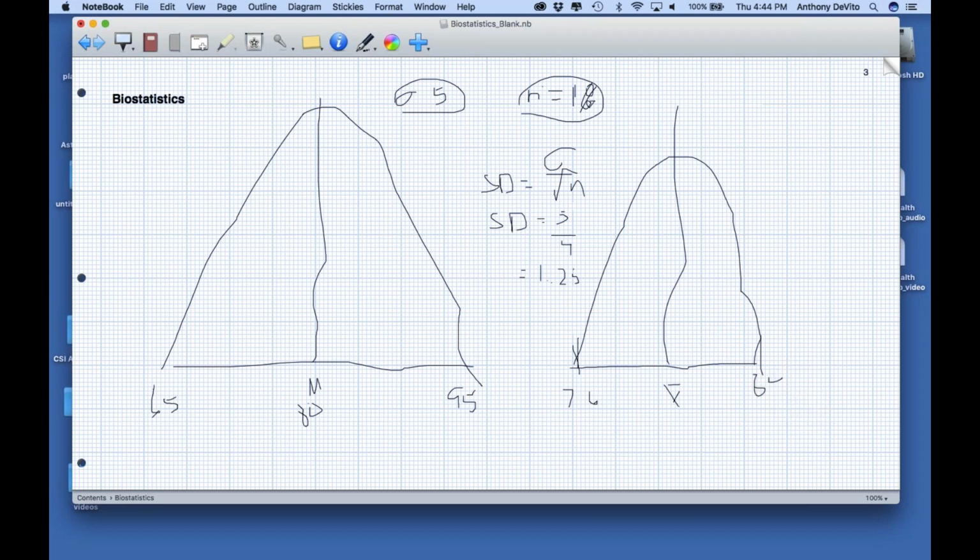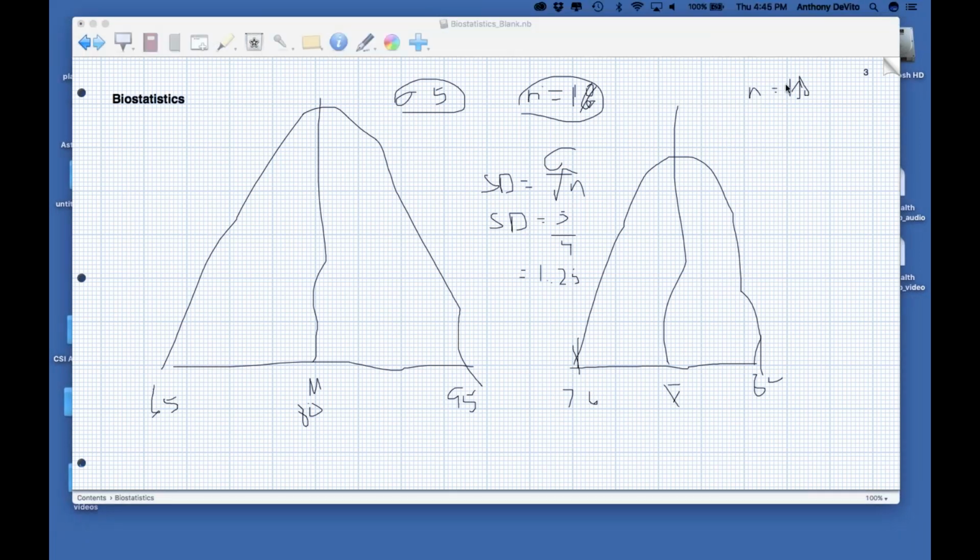Wow. Now I have a much narrower distribution based on all those repeated samples. Well, how about if I take a sample of size 100? What's going to happen there? Well, if I take a sample of size 100, I apologize for the scratches here, but I don't have my graphics tablet with me today, unfortunately.